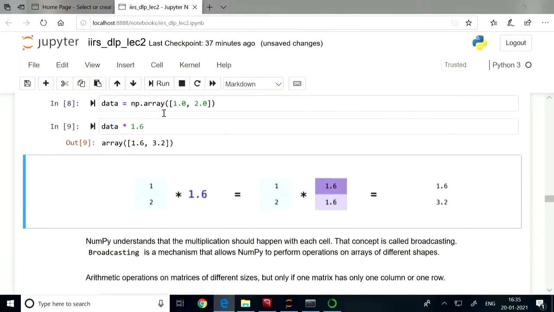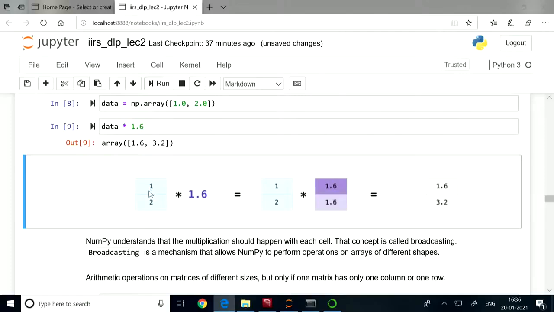So what does NumPy do internally? This is our original array, and we are multiplying it with a scalar, so this scalar will be expanded to this. This is broadcasting. NumPy understands that the multiplication should happen with each cell, so it expands the scalar to the shape of the first array.